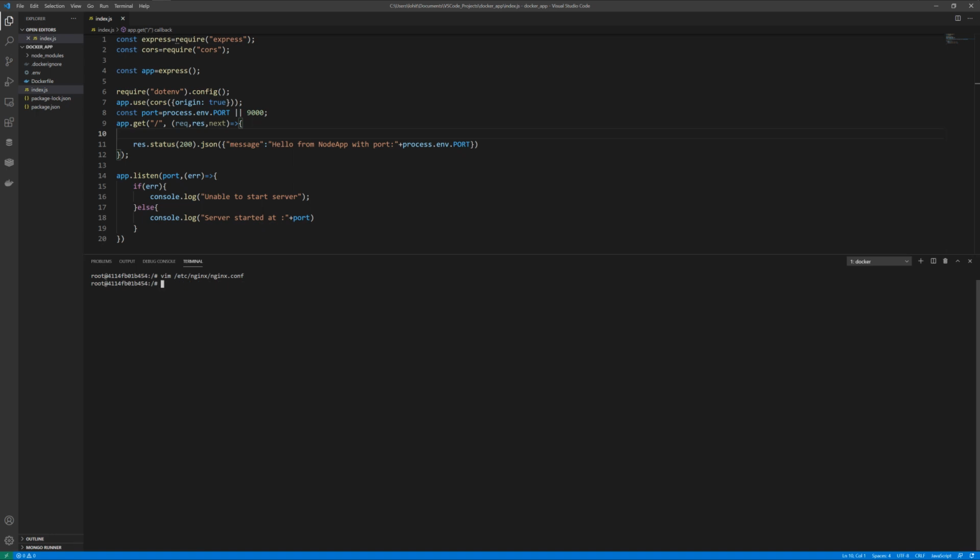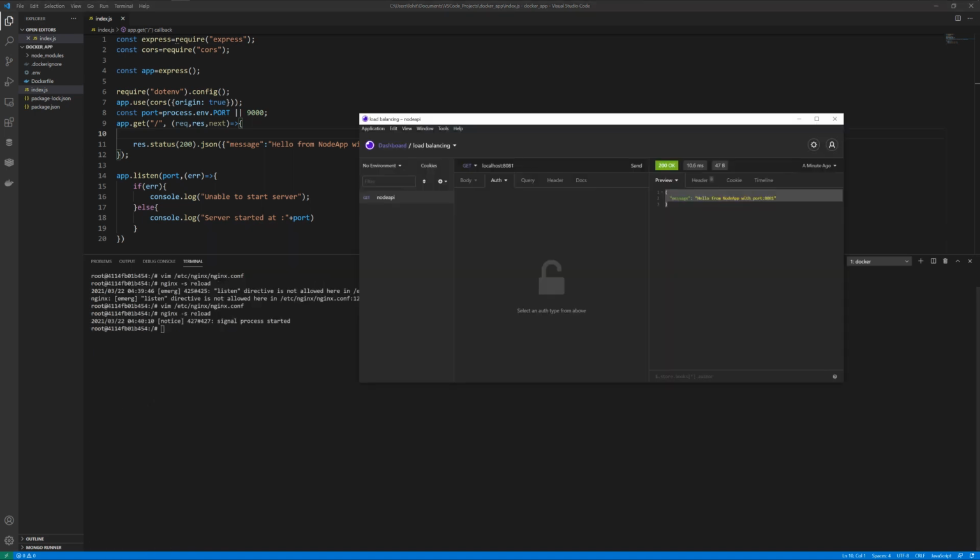Now after editing, nginx -s reload. This is supposed to be inside this one. Okay. Now let's hit the Nginx, 8080.